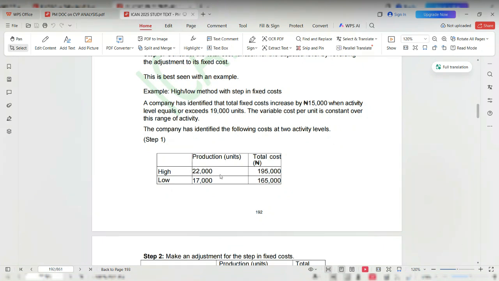That is the reason we say that it is either we subtract this particular figure, 15,000, from the highest figure, or we add it back to this one. So it is the cost we are adjusting, not the activity level, because the activity level has already been incurred. We are only trying to now see how much of this total cost they have actually incurred is for fixed cost, and how much is for variable cost. That is what we are trying to track. Do you get it now?